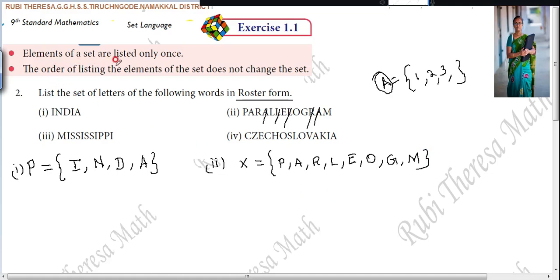So it is not compulsory that you have to write it in this order. If you write in the same order, it is not compulsory. When there are any elements of the set, there are so many elements - you can change the order. You can see it in parallelogram.